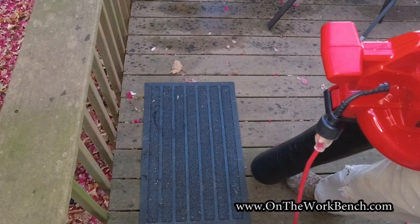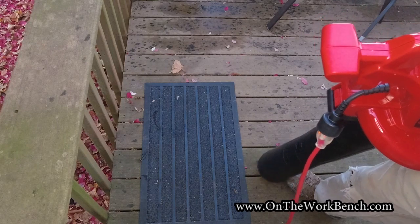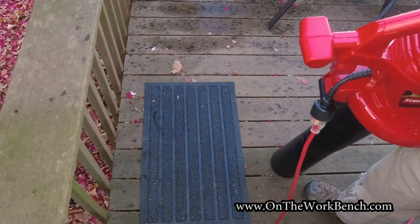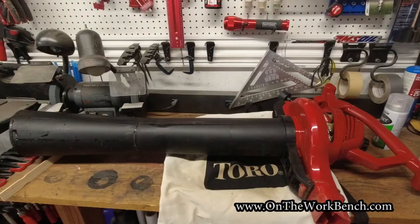And so that's what the suction looks like on this thing. It can pick up that mat, which is quite impressive to me. None of the other leaf vacuums I've had in the past have been able to completely suck up something like that or handle the wet leaves nearly as well as this tool can.